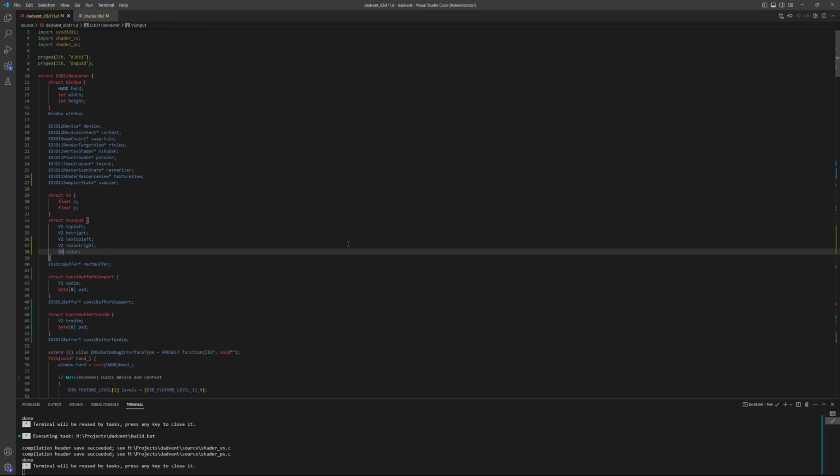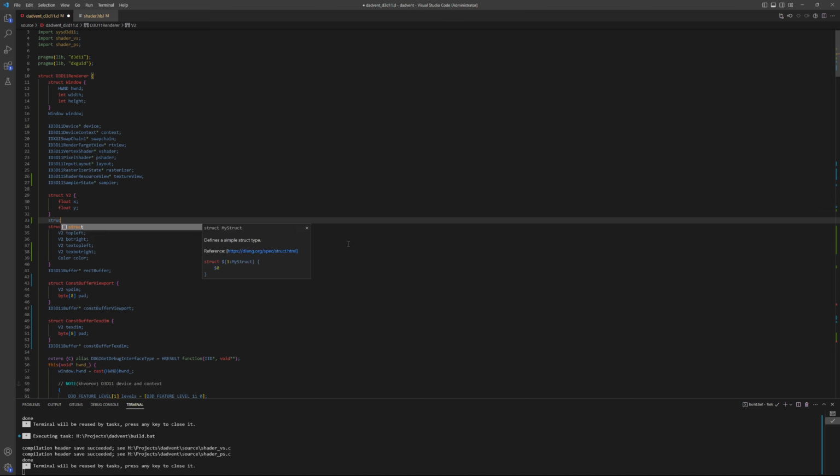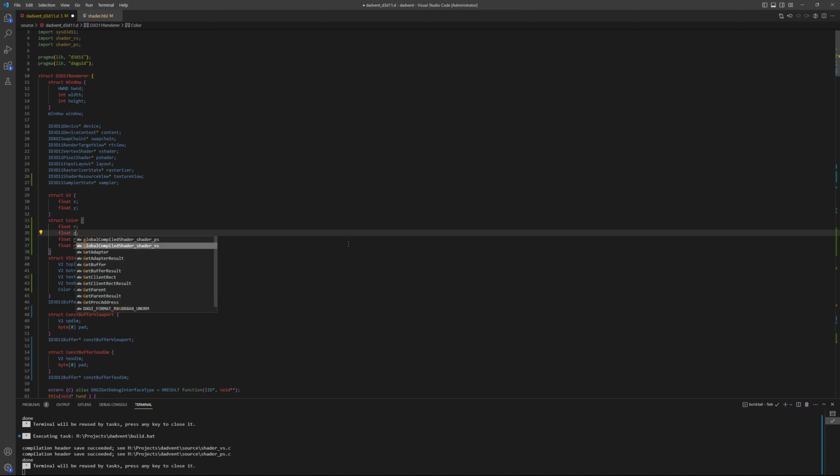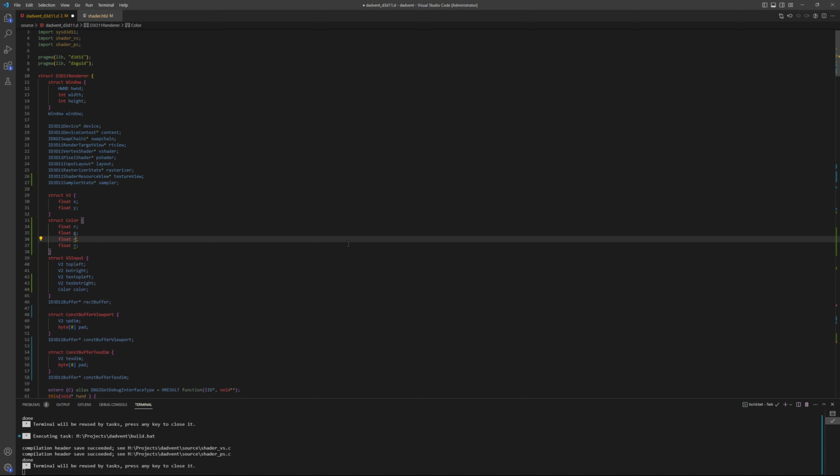Should I just do a V4 or should I just leave color? Yeah. GBA.